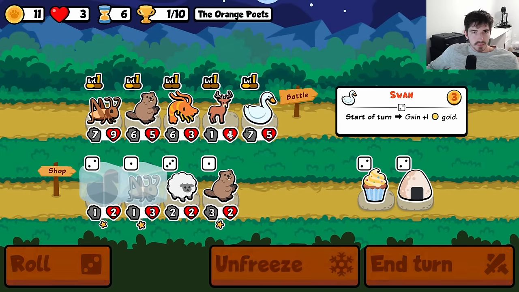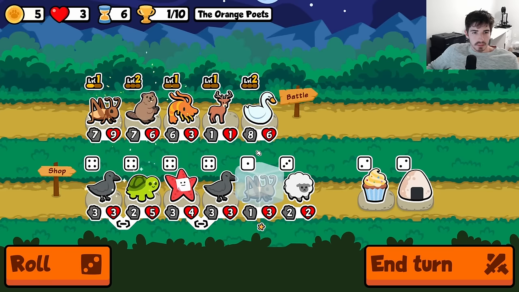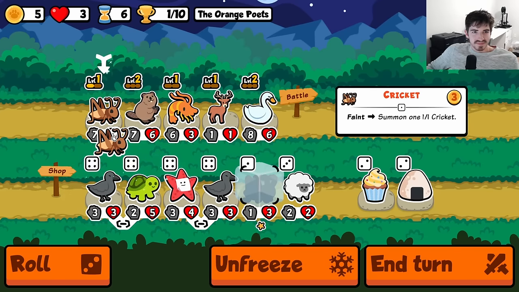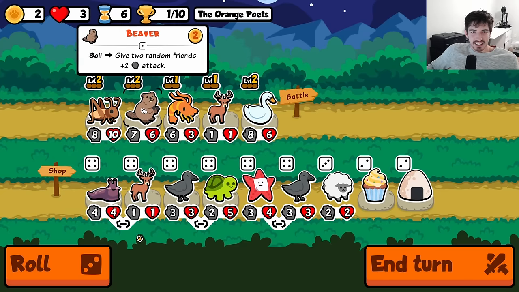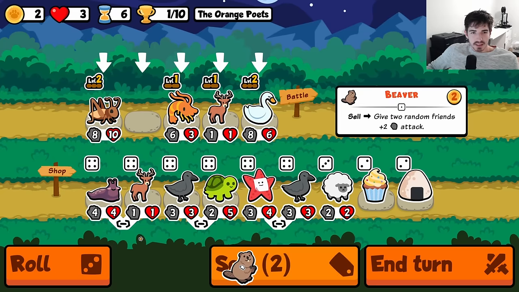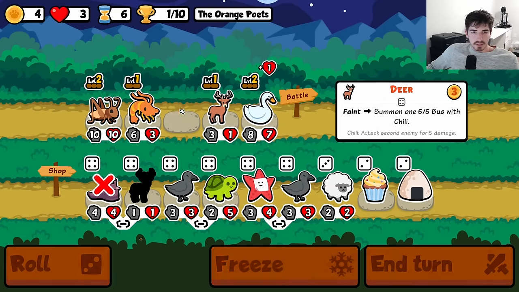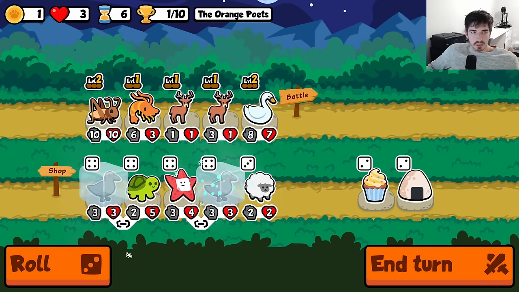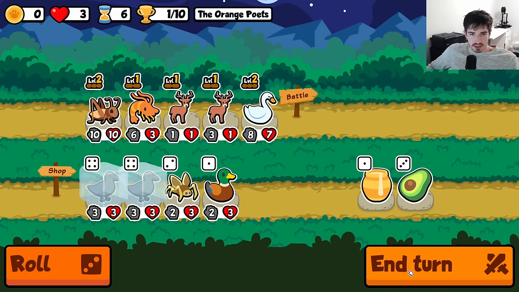Okay. Level me. Level me. Level me. All right, here's what we're gonna do. We sell the beaver. Grab another deer. Hold you two. I think we're ditching the shrimp soon. We didn't get nearly enough buy-sell synergy to full send it, so let's just run it like this.